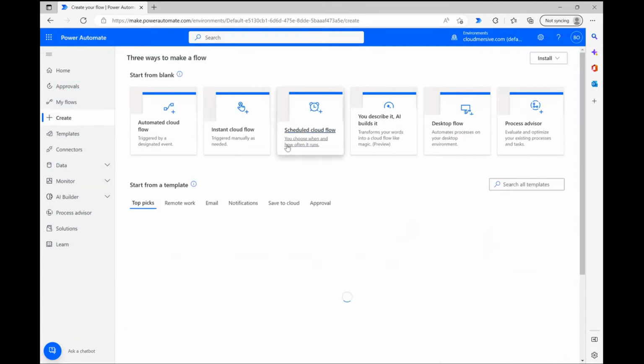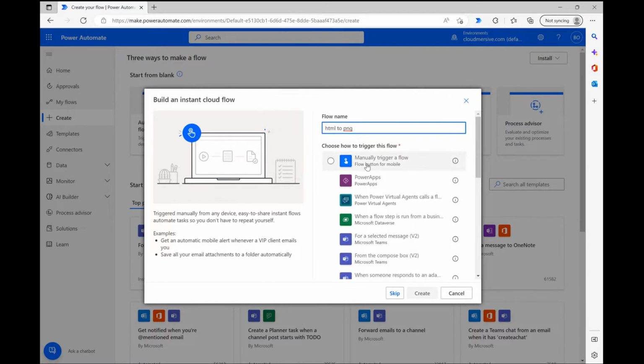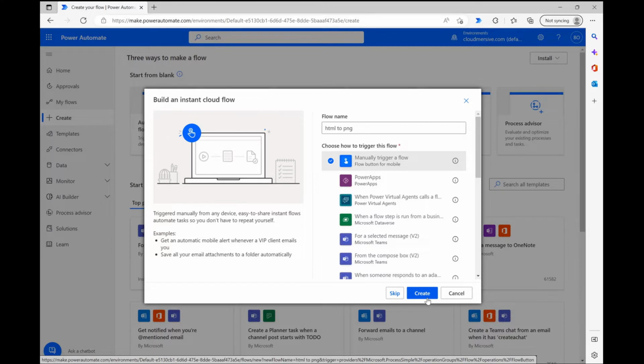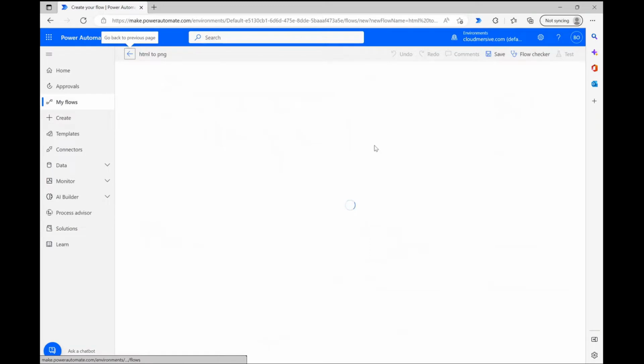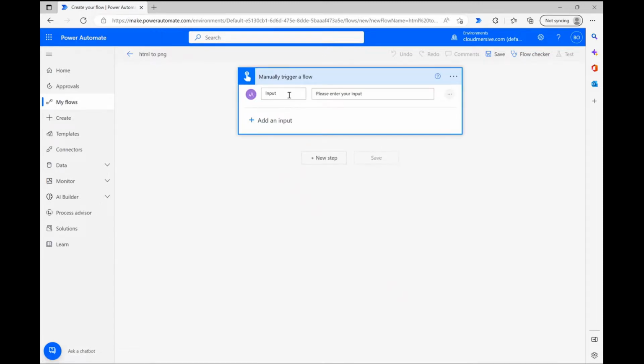I'm going to start by creating an instant cloud flow and selecting the option to manually trigger it. On the one hand, this is a standard operating procedure for demonstrating connectors, but on the other, it's also a great design idea if you want to create a button for quick HTML to PNG conversions. Once I reach the flow diagram page, I'm going to first set up my manual text input to capture my HTML code. Doing it this way means I can more easily reuse the button with different HTML code examples, but you can also ignore this step if you're only planning to make a single conversion.